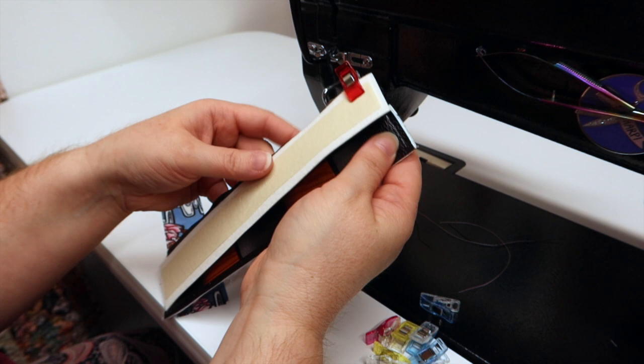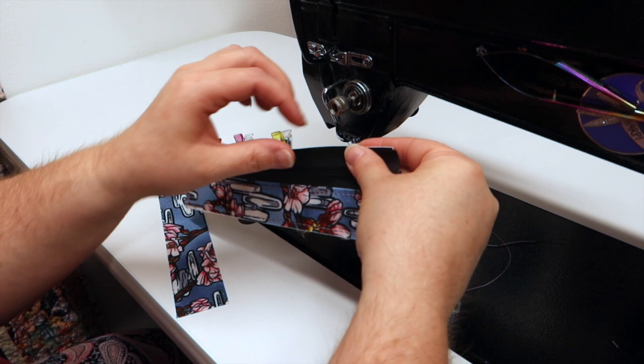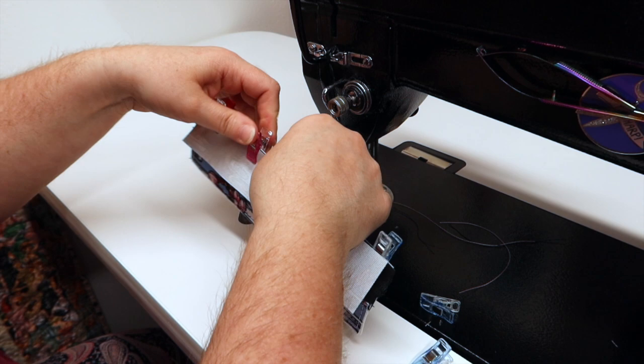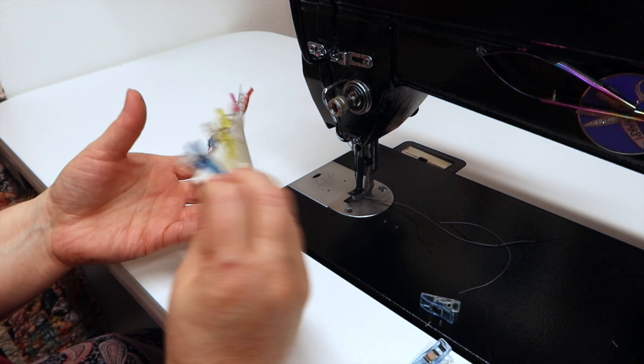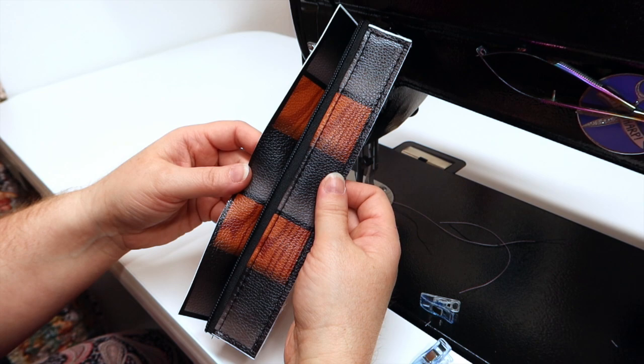But you're going to go ahead and clip just like we did last time with just the outer panel and your zipper, and then you're going to add your lining to your zipper sandwich. This is a small opening, but it was needed and it's going to look really cool. All right, then you can just kind of open it like that and see if everything is kind of matching up. If it's a little askew, you might need to move things around, but it's definitely going to show up. So just make sure you take your time.